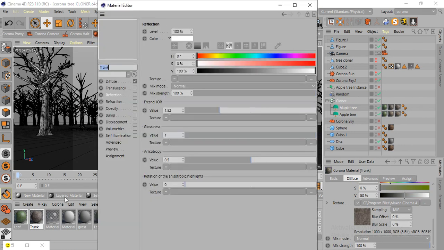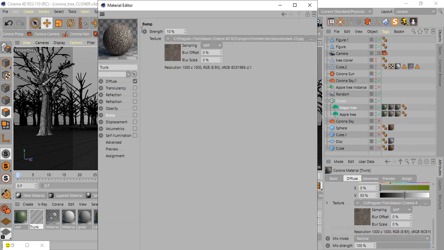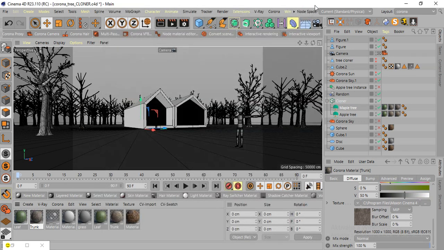And let's say the trunk bumpiness to 100 or 200. Make it really bumpy. And you will understand soon why I use 50% gray instead of the grass.